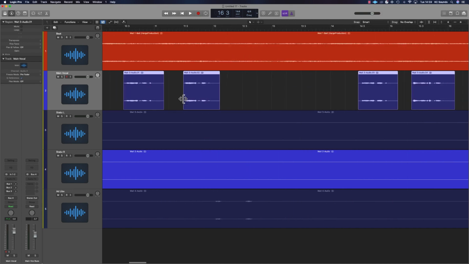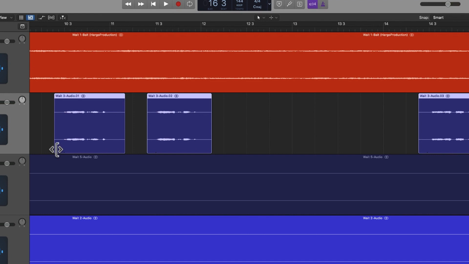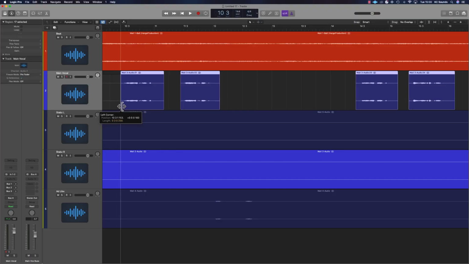Quick check to see what's going on. Your files are all highlighted at the moment, so if you're not happy with it, you can just get your arrow tool, hover over at the bottom left, and it will create this new C with 2 arrows bracket, and you can just drag it across. So you're still going to have the breaths there.